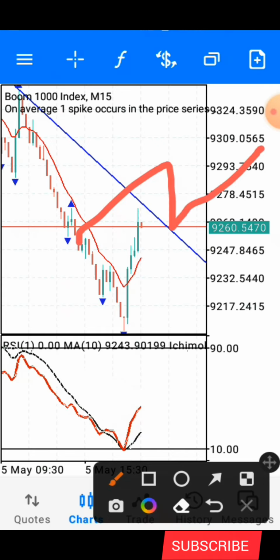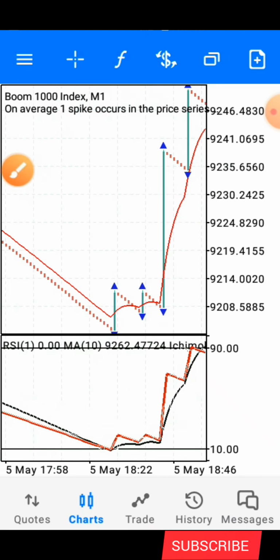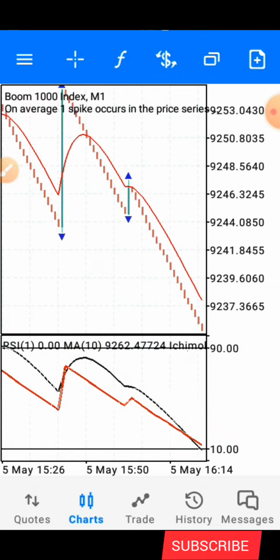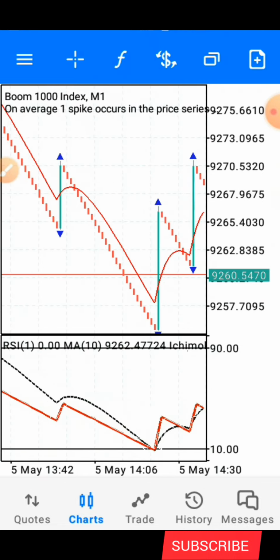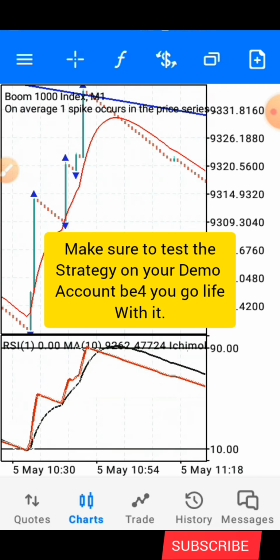So we go back to our 1-minute time frame. As you can see, I missed this opportunity right here. This is a very perfect opportunity to take an entry, but I missed it. So as you can see, guys, this is a very powerful strategy, so you need to stick to it. Make sure you obey all the conditions, and make sure you are disciplined enough to wait for all the conditions to be met before taking any entry.